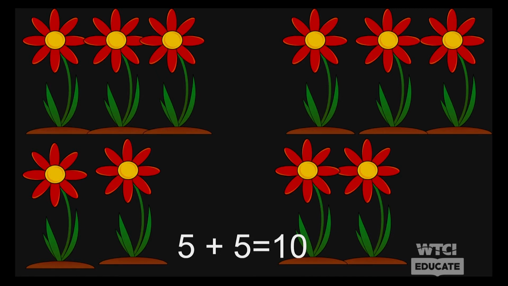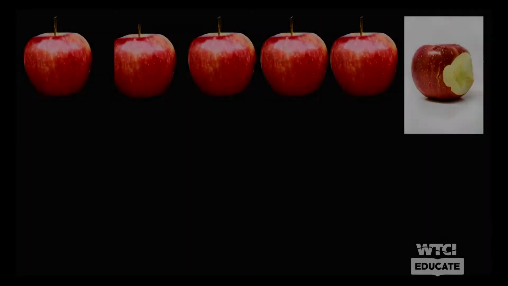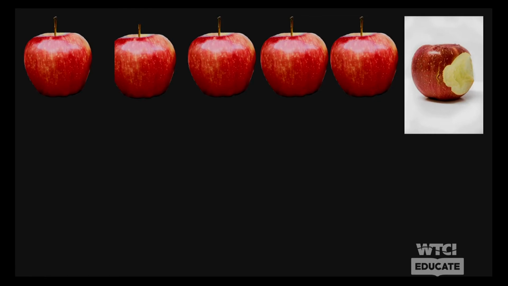I have one more picture for you to look at, boys and girls. What do you see this time? And what is happening? I see a group of 6 apples, but one of them has a bite taken out of it. I think that means we're going to subtract because one is going away or changing. Here's my equation. 6 minus 1 equals 5. Okay, mathematicians, give your brain a kiss. I think it is nice and warmed up.